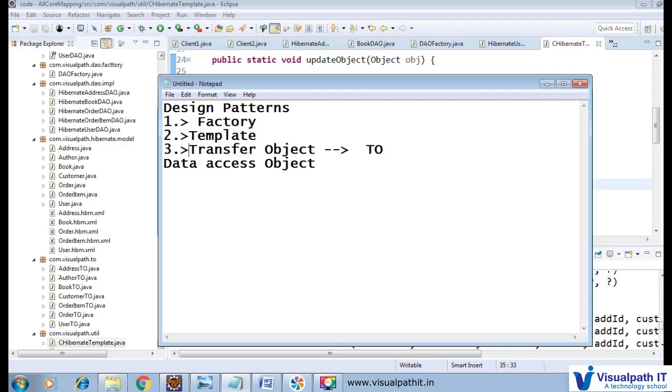For example, we have one customer with three pieces of information inside: customer ID, customer name, and customer age. Now we are passing that object to the database, but then I decide I don't need the age. Instead of age, I have to create a mobile number. So when a new requirement comes, we delete the age and store the mobile number instead of age.